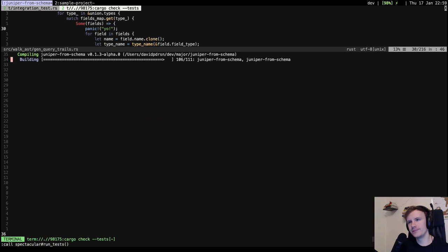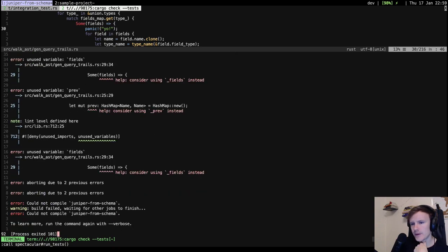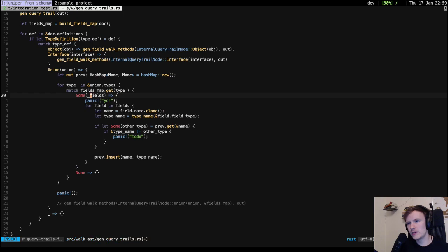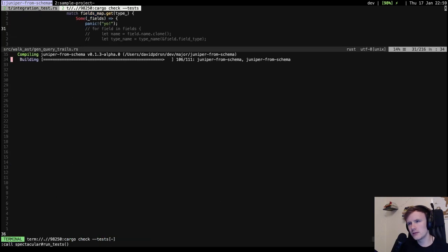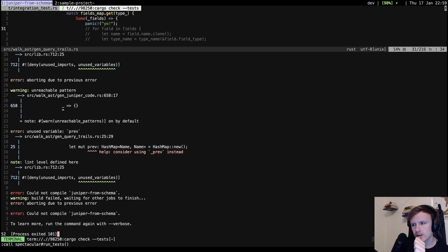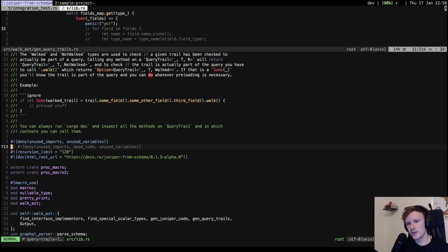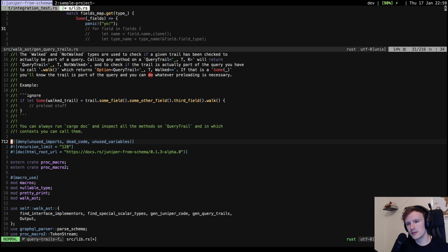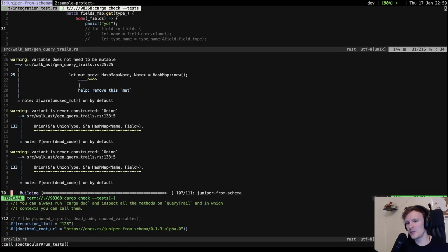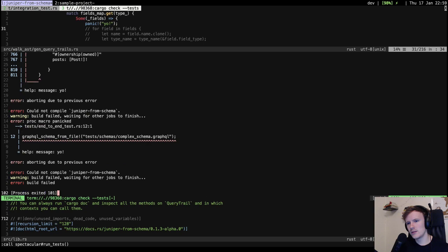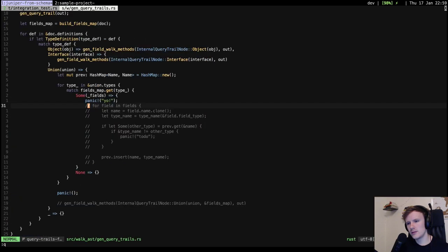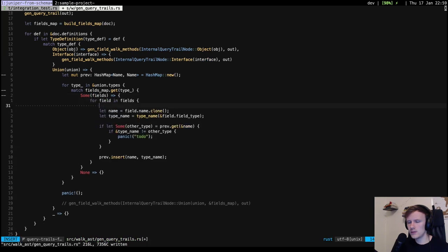Unused variable fields. See, this is when stuff like this is annoying. Sometimes you want it, sometimes you don't. We do hit that part. For field and fields. Field.